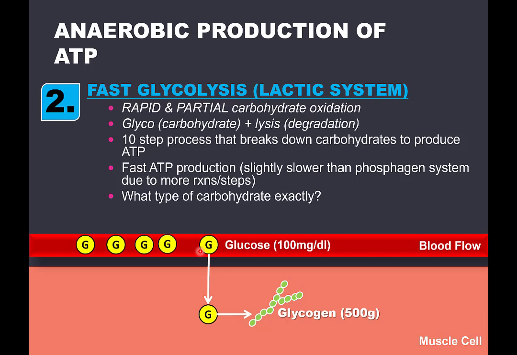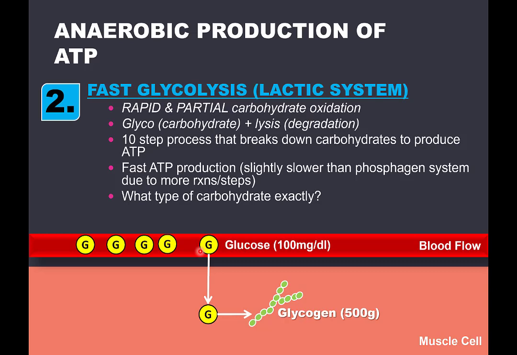Glucose can also be produced in the liver through a process called gluconeogenesis, formation of new glucose. Once the liver produces it, it is released into circulation. So glucose levels in the blood are maintained at around 70 to about 100 milligrams per deciliter of blood. This is called blood glucose homeostasis, and throughout the day, different cells in the body will take it up. When there's a large uptake of glucose by cells, the blood glucose levels will drop, and the body will ramp up production to keep it maintained at homeostasis levels.